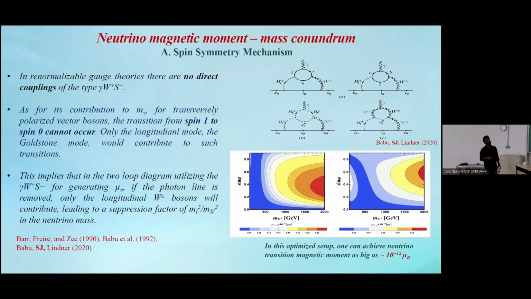So this type of mechanism they call the spin symmetry mechanism. Then in 1992, they talked about spin symmetry: if you have such two-loop graphs involving this type of photon, spin 1, spin 0 particle interaction, using that you get a large magnetic moment that doesn't significantly contribute to the neutrino mass, so it doesn't offset the small neutrino mass. But the model was quite complicated. Later they mentioned using it in a Zee model, one of the simplest radiative neutrino mass models. You can achieve that, but they never computed this diagram. Then in 2020, we worked out all these possibilities, whether we can still achieve the magnetic moments defined by the graph, and we worked out all the possibilities.